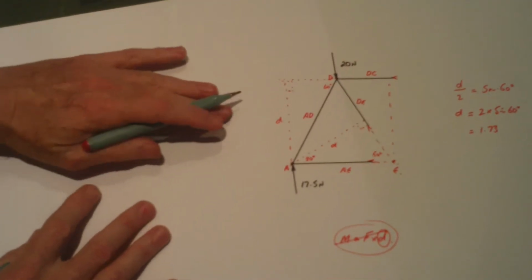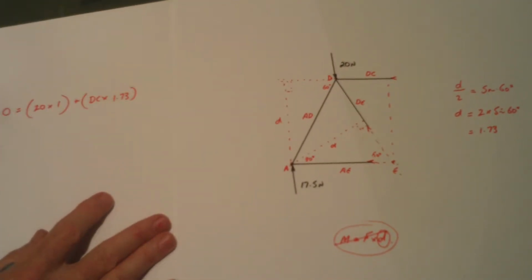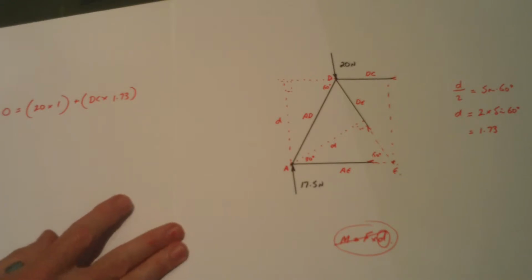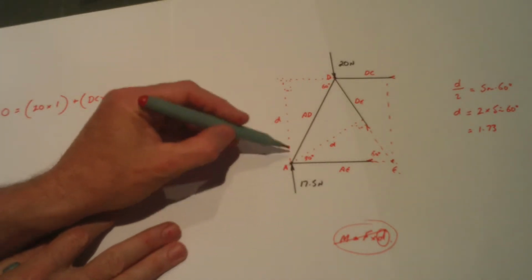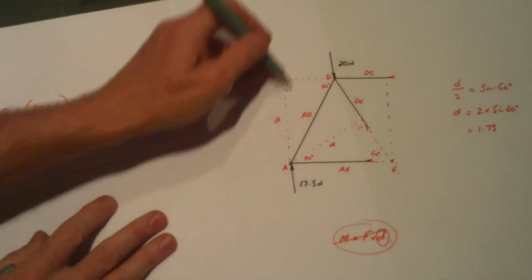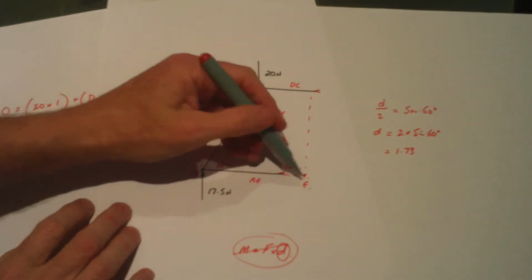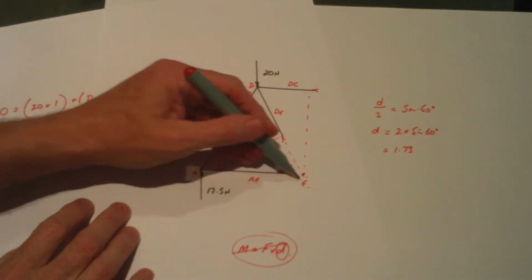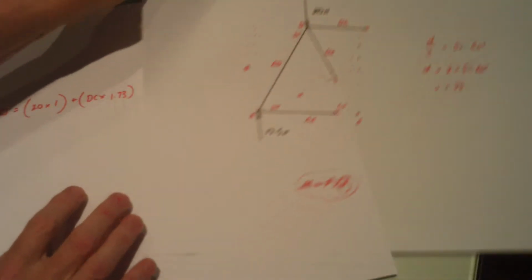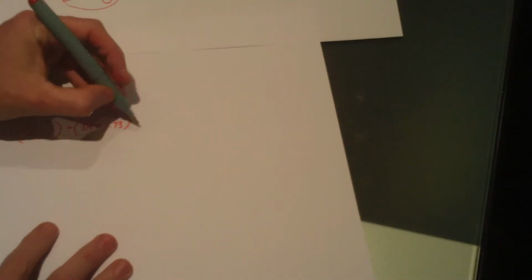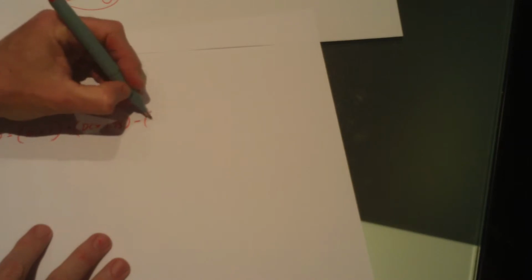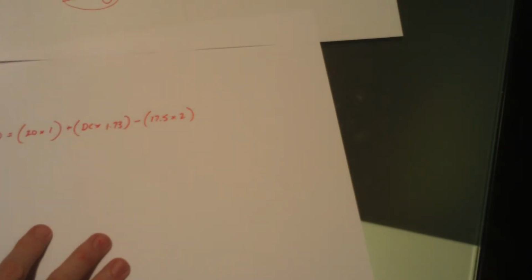All right. Now, what's that all being balanced by? What's stopping it? What's creating 0 out of it? There has to be something going the other way. Of course there is, and that's our original reaction. It's heading in the opposite direction, and the distance to it is 2 from what we decided our units would be. So now we can put in that it's minus the 17.5 times 2. Now it comes quickly, really easy to resolve.